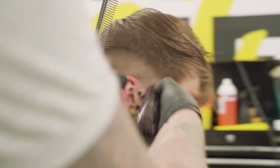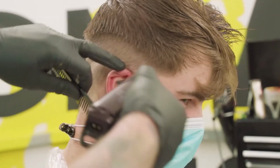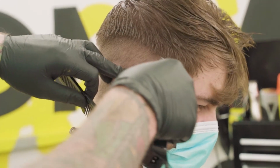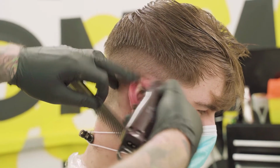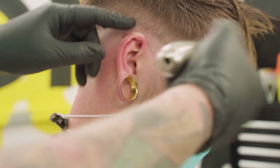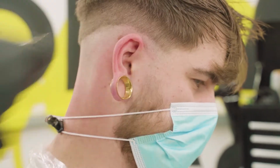So we're going in with our zero line now. I don't start with a detail, I start with the zero of the clipper because I find the line is easier to blend out. So once you've gone in with your zero line, go in with your details just under that, and then if the client likes the foils, then go in with the foils underneath.